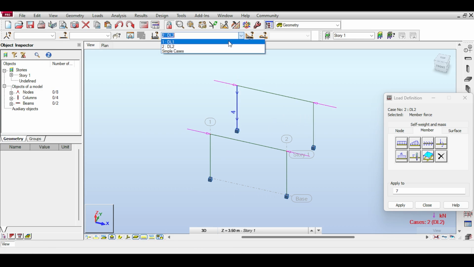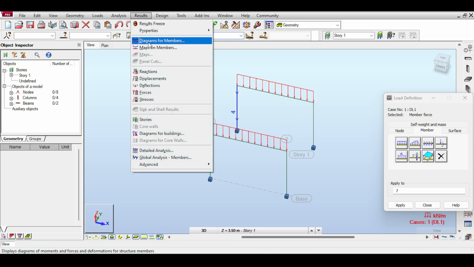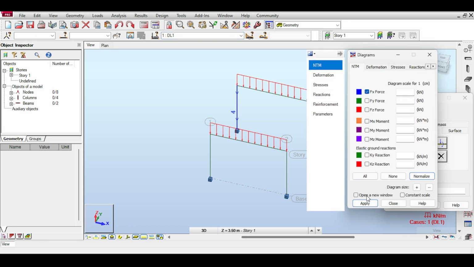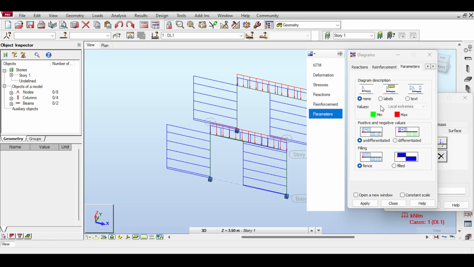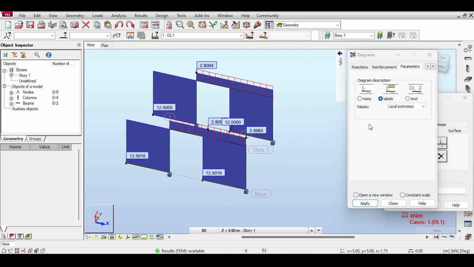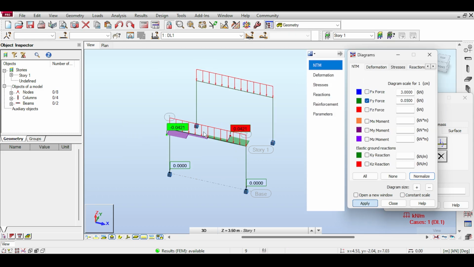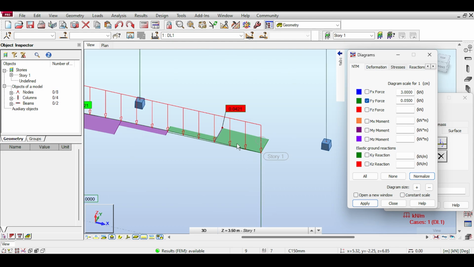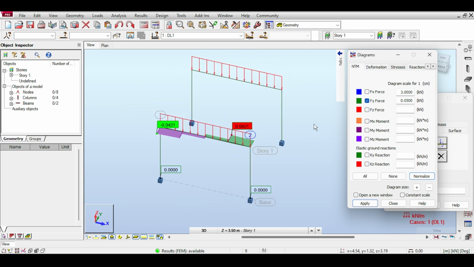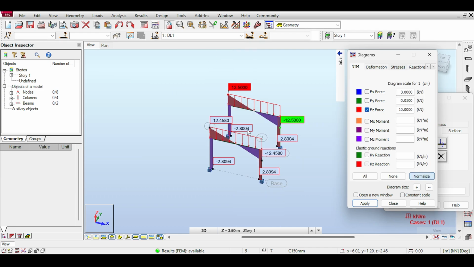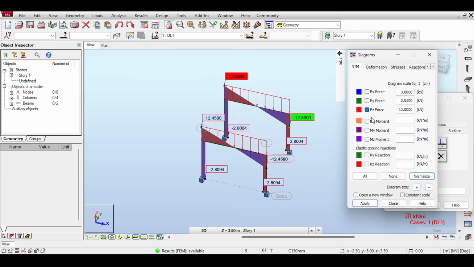If you go back to the case of a distributed load and once again try to see the differences, you will notice that the differences are not that much. Let me go to parameters, label, differentiated field. Then you can see the difference is kind of minimal because the imperfection needs an axial load to actually affect it. So let's take a look. Also, Fy, not really that much. Oh, Fy has some differences. Okay. Still, it's not really big, but it has. Good to know. Fz, normalize, is also minimalistic in change.